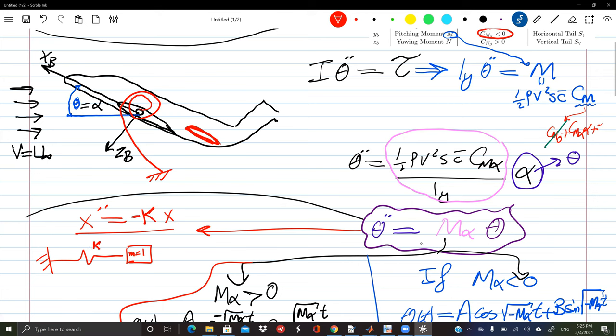So by writing down this analogy, it really seems that my spring is M alpha or CM alpha. They are a constant multiple of each other. So my spring is simply CM alpha. If you want to have a larger spring, have a larger CM alpha. How? By having a larger horizontal tail and so on. Okay? Any question about that? This is very important, and I don't want you to not get it. You have to get this. This is one important thing, and I always ask about it in the final. Questions about this?